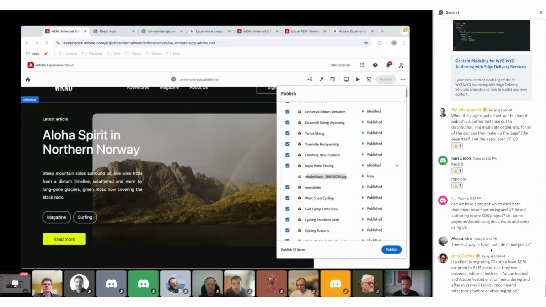At the time of publishing, we would check two different sources, and one of these can be a document source and the other one could be an HTML source, and that would allow you to do essentially this mix, where some of the content is published out of AEM and other content out of Word or SharePoint.